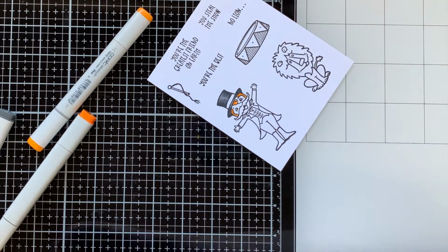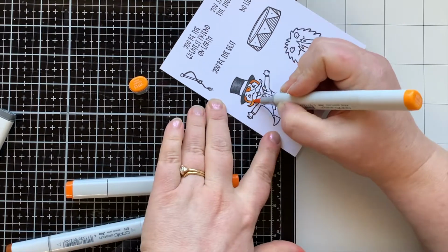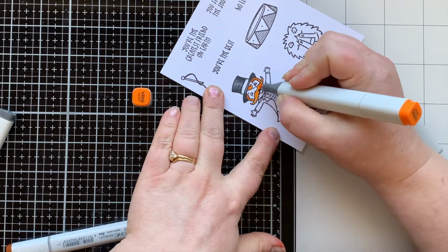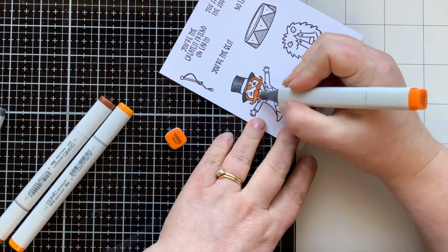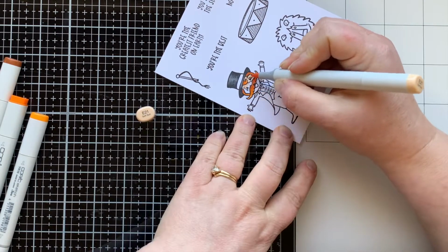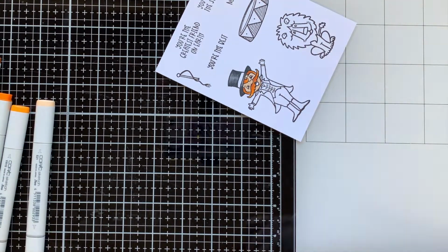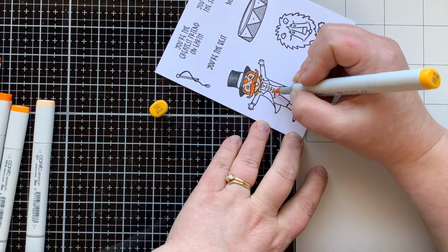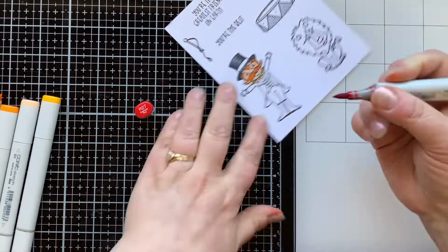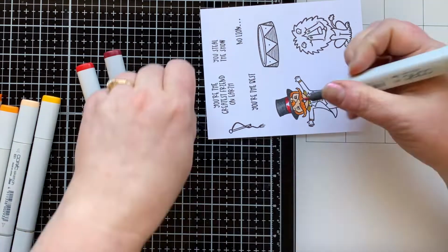I just felt like he needed red hair today, but isn't it fun that you could color him to look like anybody? Any colors that you wanted, and I'm going with traditional colors for his clothing today, but you really could have a lot of fun with this. I think it would look really cool in rainbow. You know, when in doubt, rainbow it. That's what I say. So here he is getting his traditional circus colors, red for the brim of his hat.